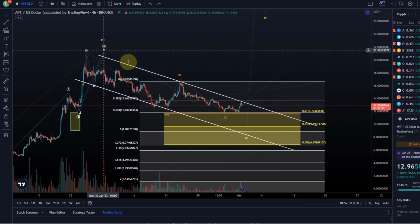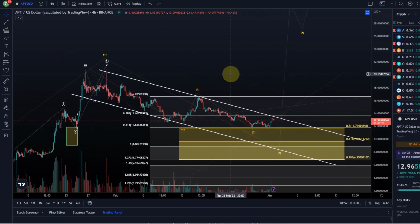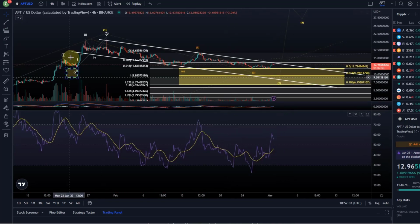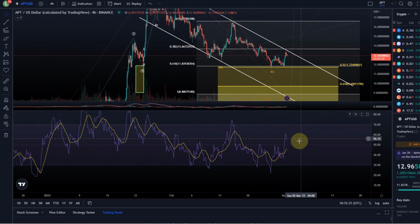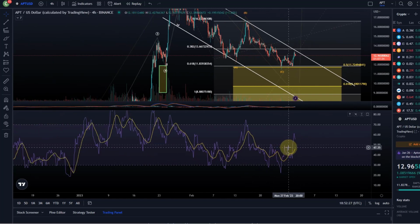I mean, we are still constrained by the upper boundary line of that trend channel, and we need to see. I mean, on the 4-hour chart, it's back above 50. That is good. It means back in uptrend. But again, we did that here as well. That was the middle of February, and it also broke down. It also moved up here only in 3 waves. So this is something we need to watch. If it stays above 50, then this could be a signal that we are back in an uptrend.